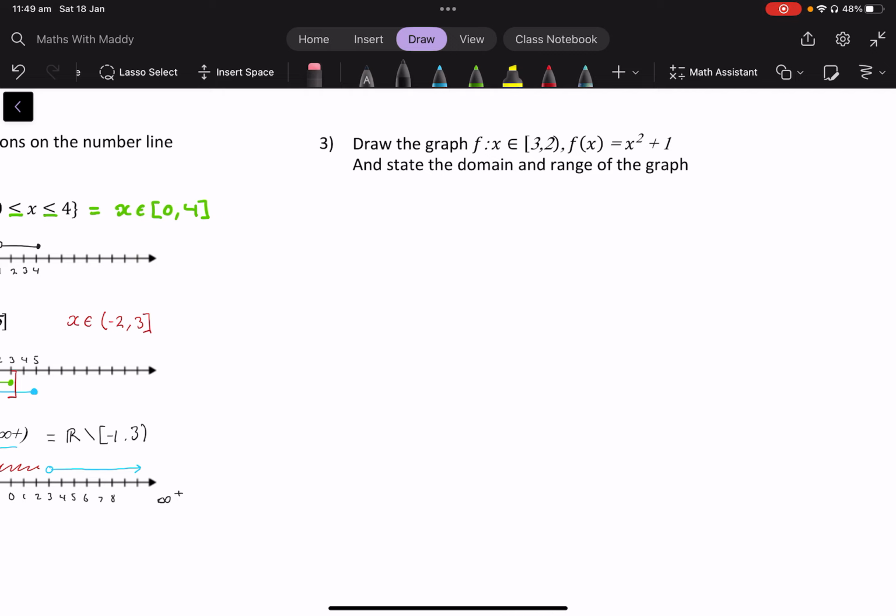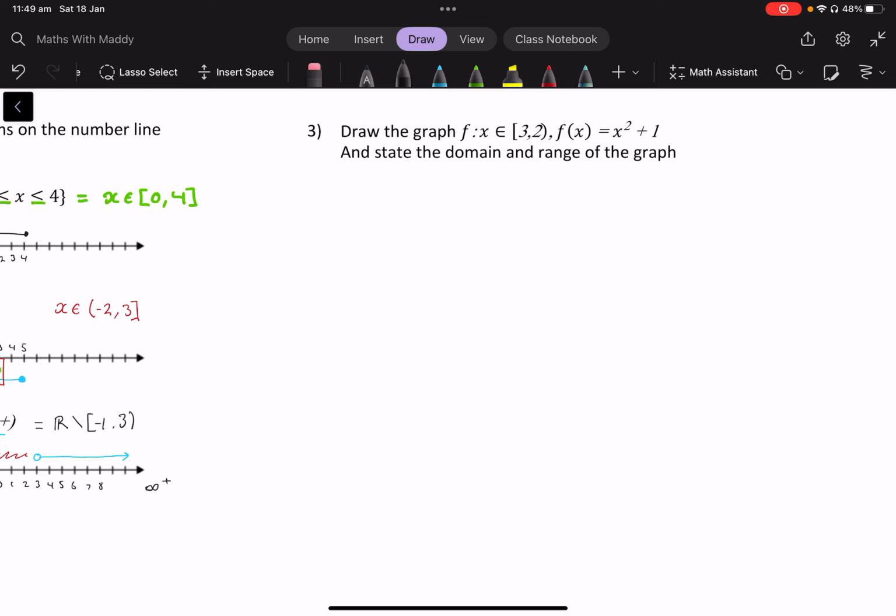So what you want to do is, this is the typical application you'll get in your exams. So we're being asked to draw the graph of x² + 1, where the domain is including -3 to 2 excluding. So if we draw this graph, we can see the basic graph from the function with no restrictions being considered is this. This is x² + 1 with an intercept at 0, 1.